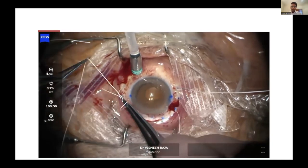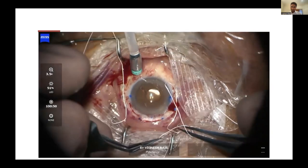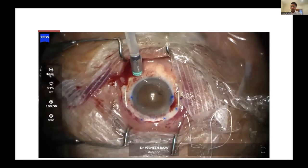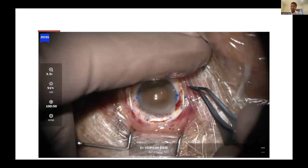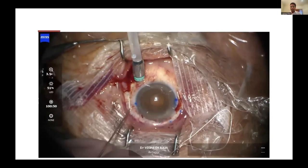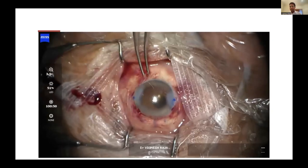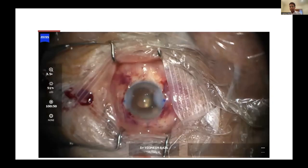The critique that I would give myself with this case is maybe I shouldn't have gone 3 millimeters. I should have gone 2 millimeters, because then it would look exactly like the normal iris. Because I went 3, I had to pull the sutures a bit tight. When you look at this patient on the slit lamp, you can see that there is a gap between his normal iris and the pupil: the normal iris, the remnants, and the artificial pupil. And here I've again used glue to stick it down.